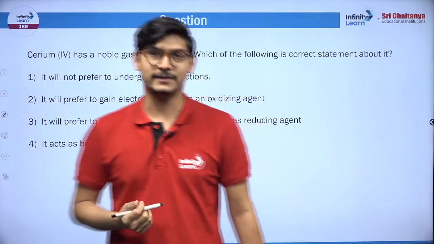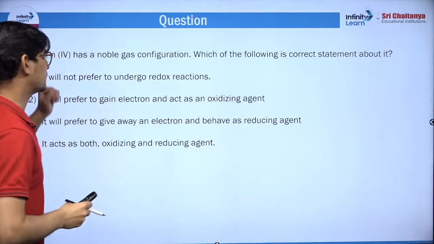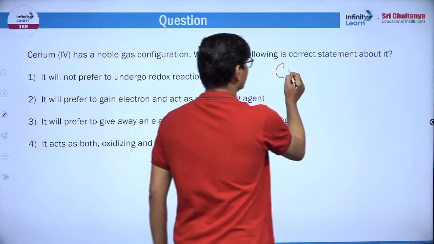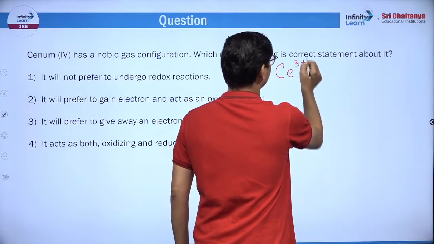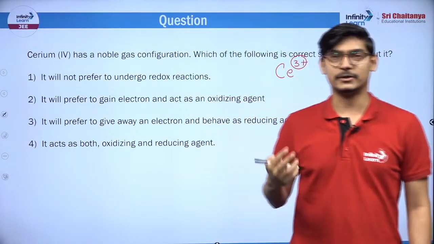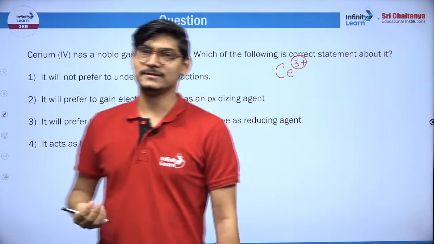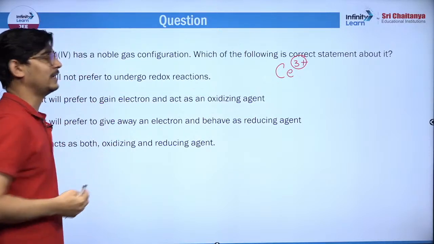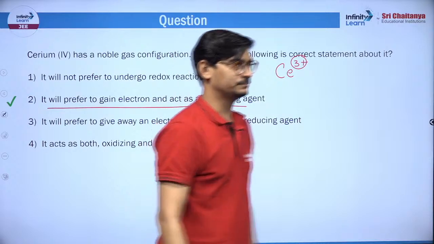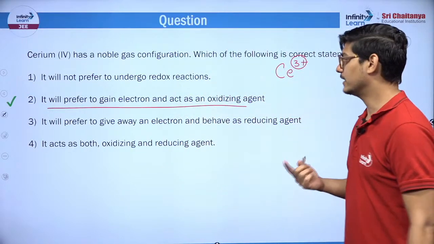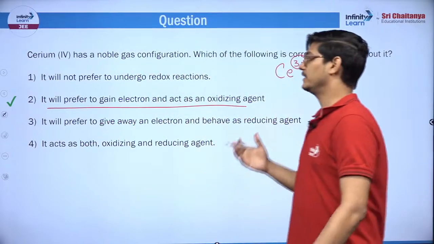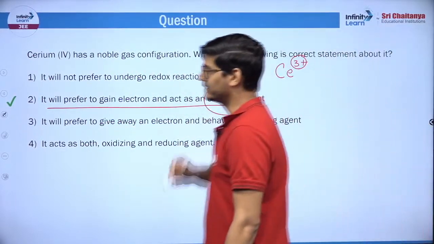Yes, हम लोगों ने पढ़ा है ये lanthanoids में that cerium 4 जो है it has noble gas configuration, but still it is not stable. Why? Because for lanthanoids which oxidation state is most stable? +3, right? All cations, 2 plus as well as 4 plus, they have a tendency to go back to +3. So divalent cations act as reducing agents, and tetravalent cations act as oxidizing agents. So the correct answer to this question is this one. Cerium 4 plus will want to gain 1 electron and it will prefer to reduce into Ce3 plus. Because it is undergoing reduction, it will act as an oxidizing agent.